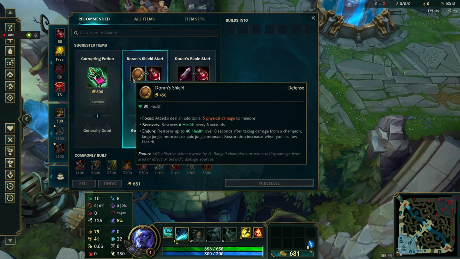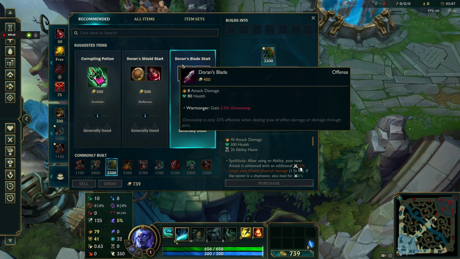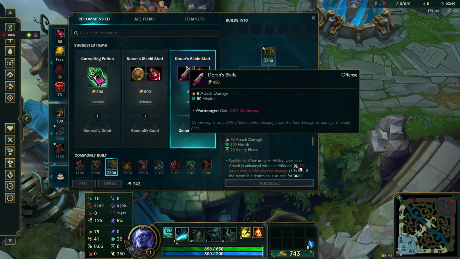Shield in 90% of my matchups. If I'm going against a Mordekaiser, which is a really hard matchup for her, I will take Doran's Shield. Anything ranged, pretty much anyone with a lot of CC, I'm going to take Doran's Shield. Give me a little bit of sustain. Helps me stay in lane until I get that 700 gold power spike, which is Sheen. So I'll go Doran's Shield most of the time, Doran's Blade sometimes.